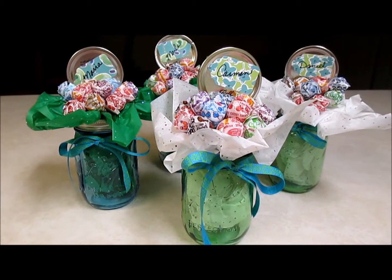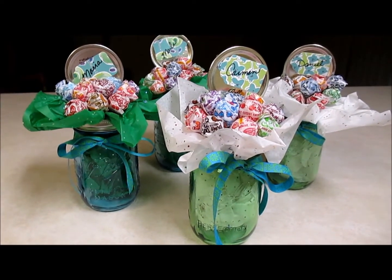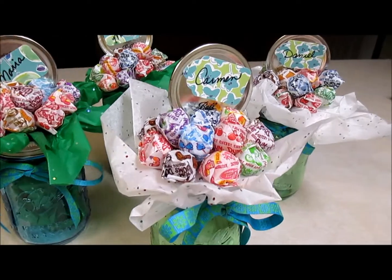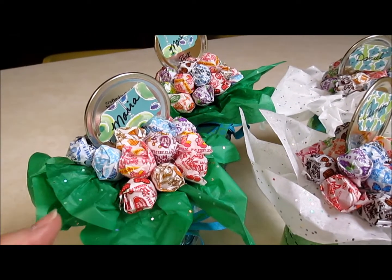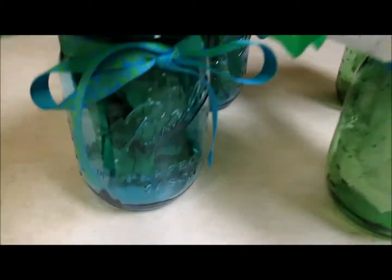Here are my final 4 of the Dum Dum Lollipop bouquet in mason jars. So cute. Very quick and easy. You can make these as big or as small as you'd like. The little Dum Dum Lollipops in multiple colors are the flower, and then the tissue paper are acting as leaves. And I alternated the tissue paper because of the colors of the jars.